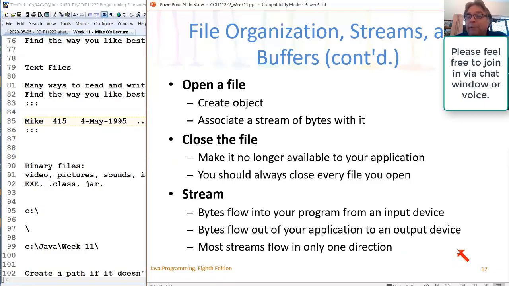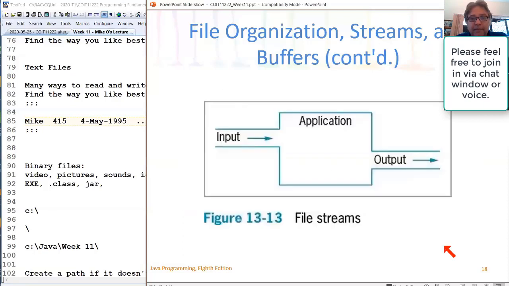So you can open a file for reading, you can open a file for writing, or you can open it for reading and writing as well. So you can read it and write it all at the same time. So for reading a file, you might have input data coming in from a file into your application and then getting written out again later on to an output file. And they could be the same file. This input file and the output file could be the same file, or they could be different files. Depends on what you're trying to do.